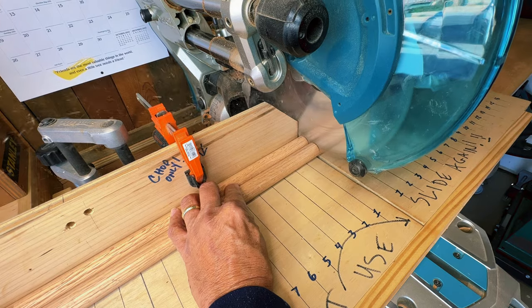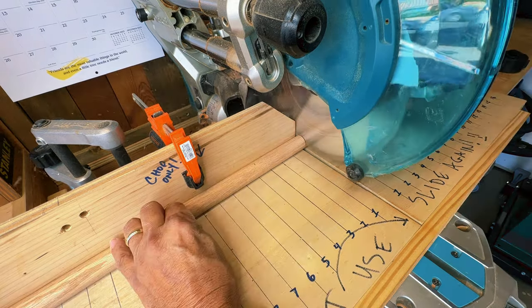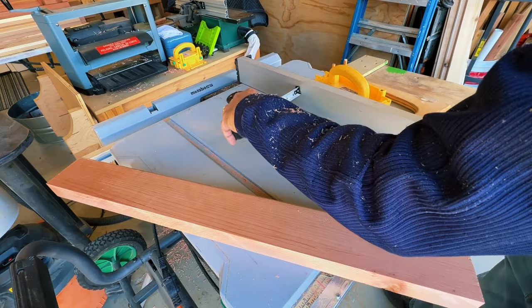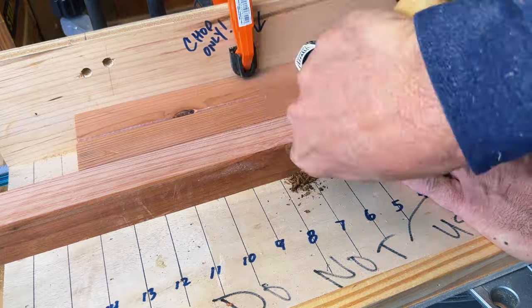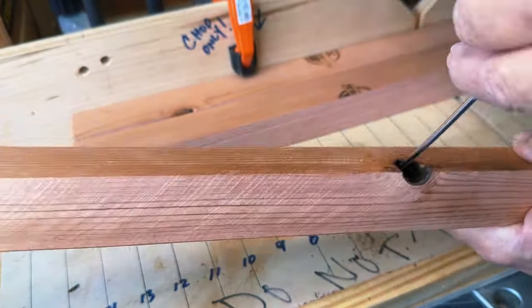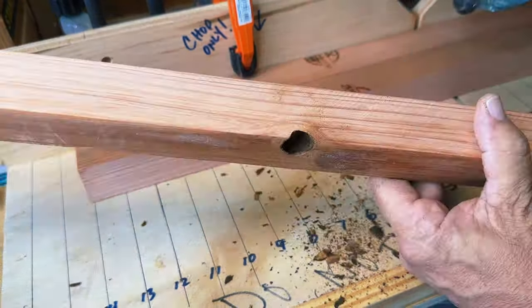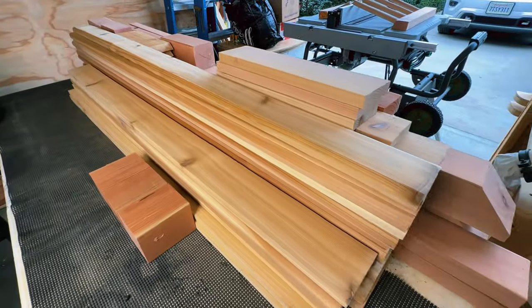Cutting your dowels, I cut my dowels 2 at 15, 2 at 12, 2 at 6, and 2 at 4. I'm taking the round edge off. This is going to be for the 2x2 decorator pieces. In all of my benches, I try to incorporate one knot hole at least. As long as it could be stable, you're getting a hole. It's part of the look. Cut them to length, and you should have a pile of lumber that looks just like this.